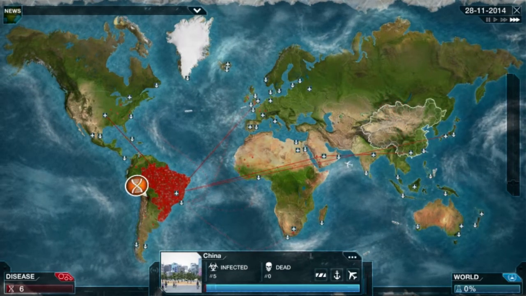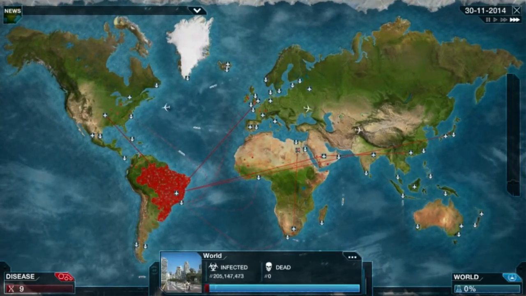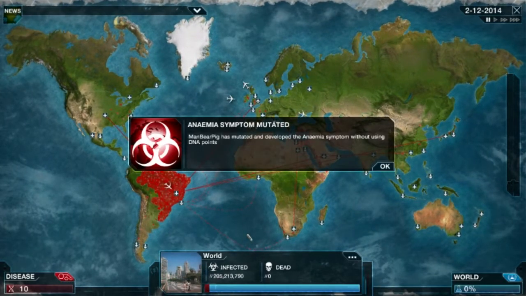We've infected China. Now, if you want to look at what a country has, just double click on the country, and it'll give you some information. And China has 1.4 billion people in a relatively small landmass. So, good thing about China, it spreads extremely fast.